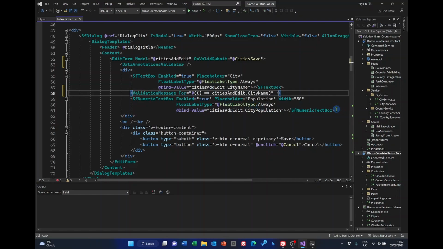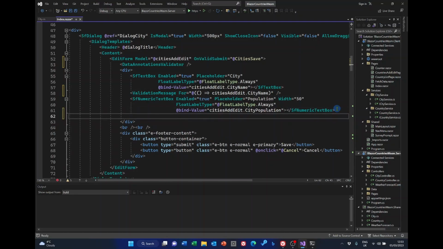And for population, I'm going to put that underneath. And the structure of this is simply ValidationMessage For, and then a lambda expression for the field name, and the same here. That should be all that's required.